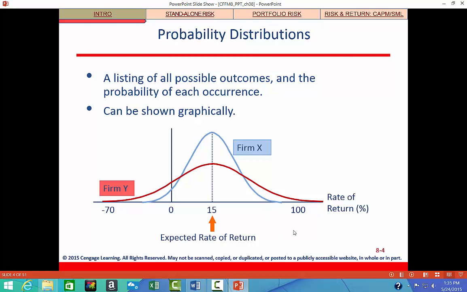So, in general, when you're trying to invest, you want to combine firm Y and firm X and all these other firms together, and you can hopefully shoot for an expected rate of return of about 8% and have a lower standard deviation than either of these two stocks held individually.